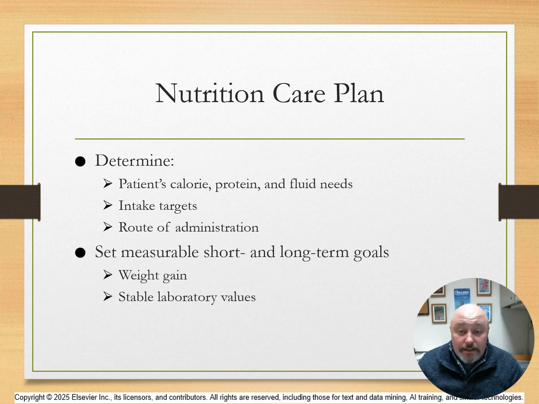In the case of the patient's nutrition care plan, we want to determine the patient's calorie, protein, and fluid needs. We're going to set intake targets as well as the route of administration. We also want to set measurable short and long-term goals, including things like weight gain and stable laboratory values.